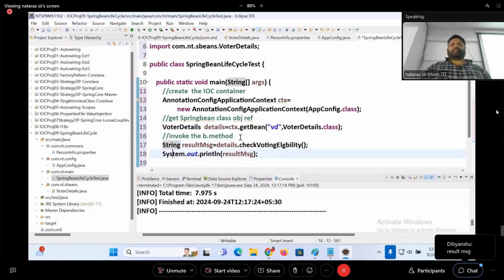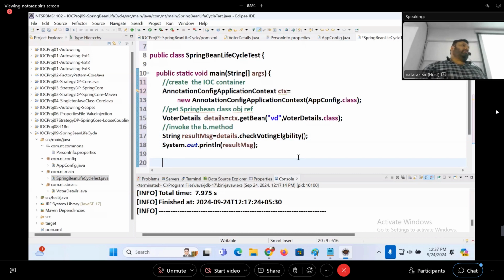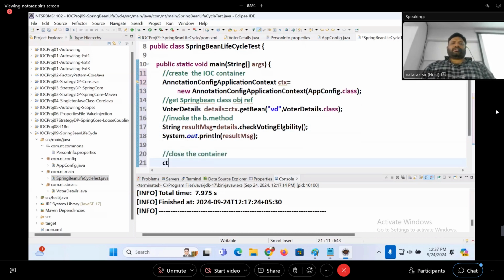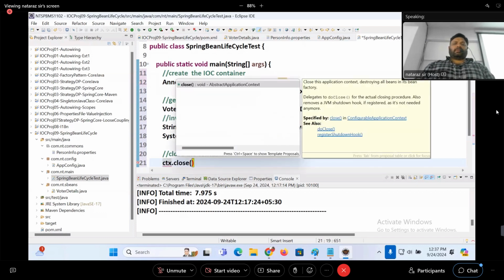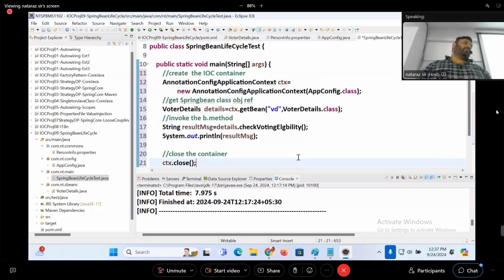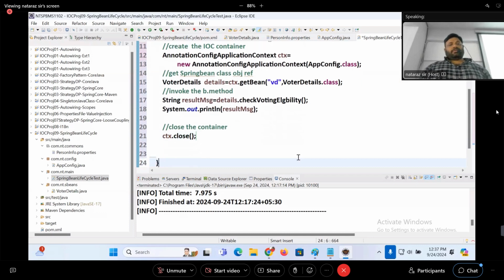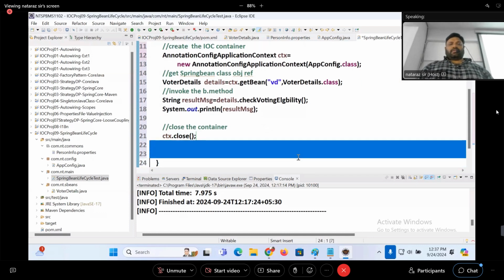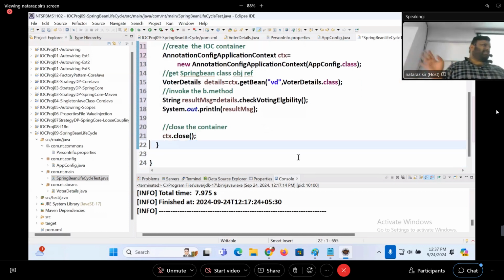Right, boss? Okay. Next one is what, boss? Close the container. ctx.close. We are closing the container. Listen, so far it is a simple program only. Still life cycle methods are not introduced.